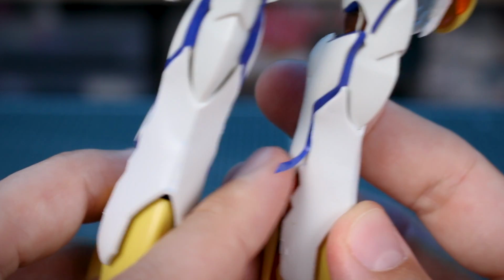Now this is going to be the other issue with this, and I'm not sure if this is just because the kit is as old as it is.